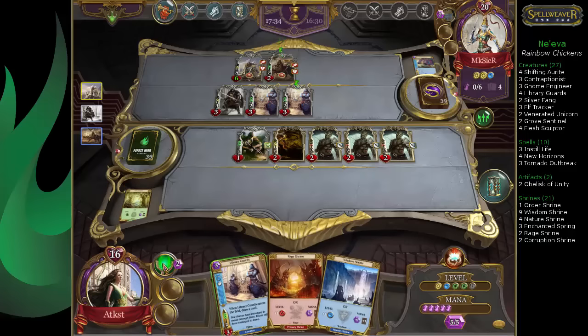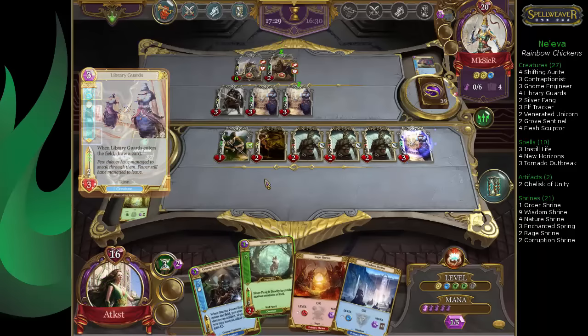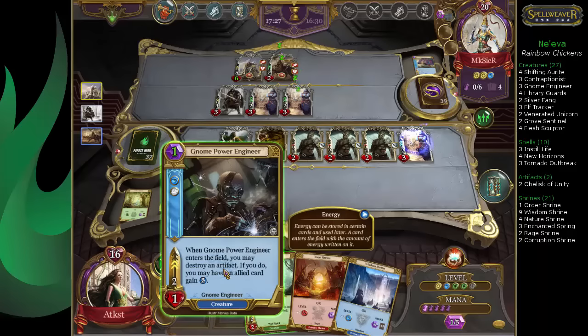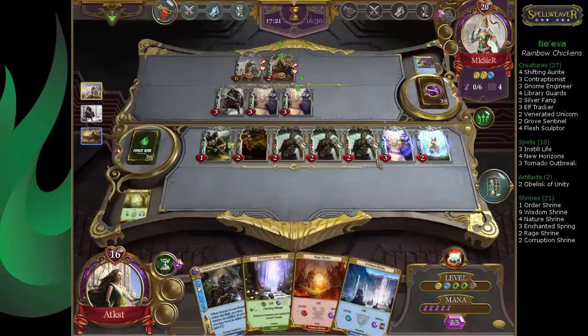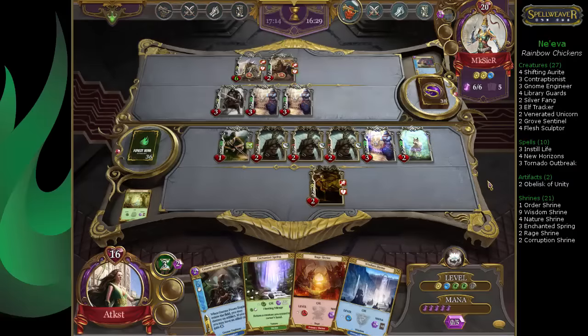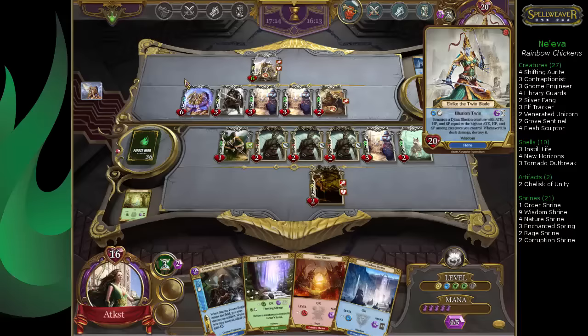Don't worry, it's okay. Gonna go for that. And library guards. Draw a card. Dude. I mean, it's Silver Fang, I guess. Dude. Yeah, we don't have draws, do we? Okay, in three games, you have drawn your chickens once in a 60 card deck. Yeah. Well, I mean, of course. I mean, 4 copies, 60 cards.